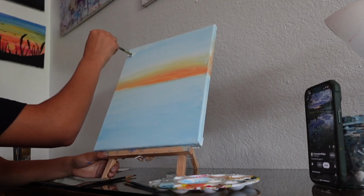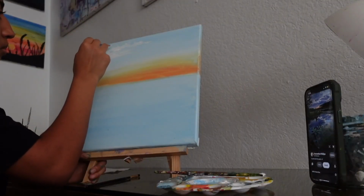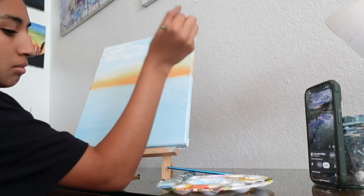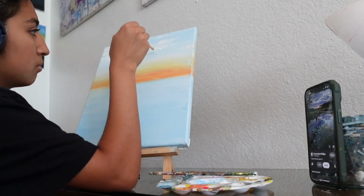To make clouds, you're going to want to dab the white paint gently and loosely onto the canvas. Clouds are fluffy and free, and so you're not being precise.